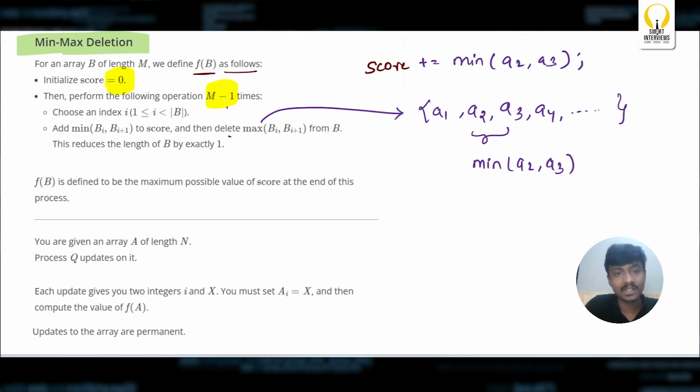After that, delete the maximum of A2, A3. That is nothing but you are going to find the maximum out of them, and you're going to delete the maximum, not both. This reduces the length by exactly 1 as we're deleting the max from both of them. Here we chose i as 2, but in the problem statement you can choose any i. So to put it generically, I'm just writing it as the minimum of Ai and Ai plus 1.